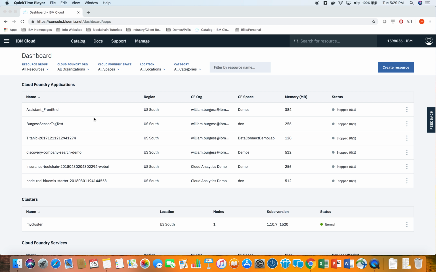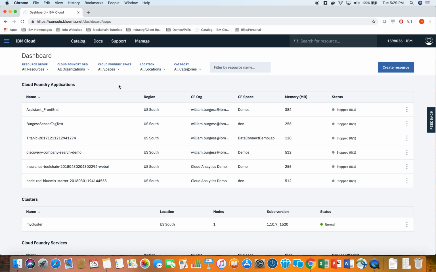I'm going to be giving a demo of the IBM Cloud dashboard and management capabilities. We'll start on this page here with the dashboard. At any time, you can get to this dashboard page by clicking on, in the top left, this IBM Cloud logo from anywhere on the cloud page.